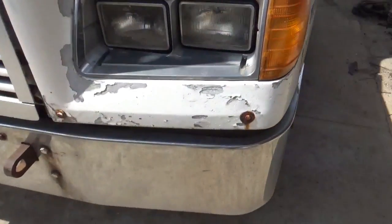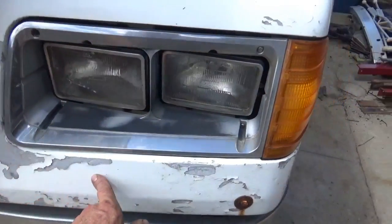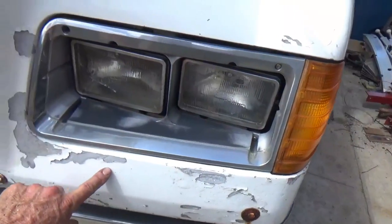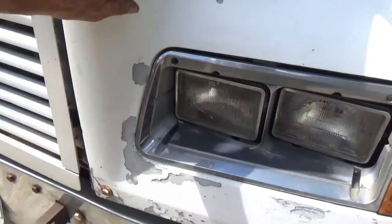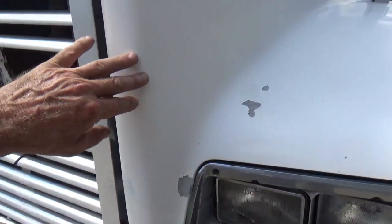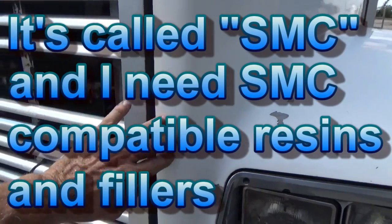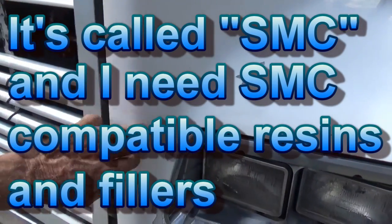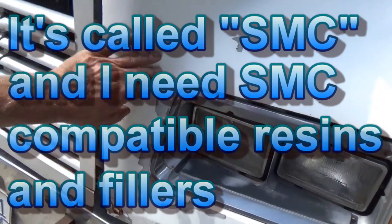And back in the front here, I'll probably touch up some of these things here that are peeling off and flaking away. This has been repaired before, but the thing is, you can't just put regular body filler on this. Whatever kind of fiber stuff this material is in here, it is not fiberglass. It's something else, some kind of fiber composite or something, I don't know. But regular body filler will not stick to it.